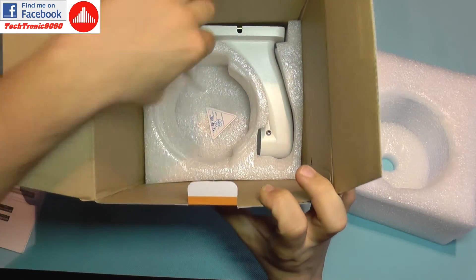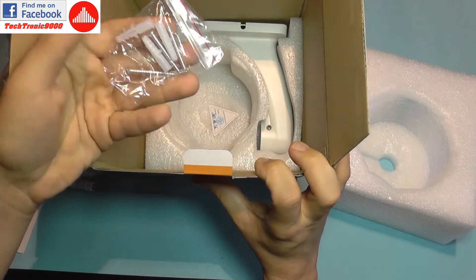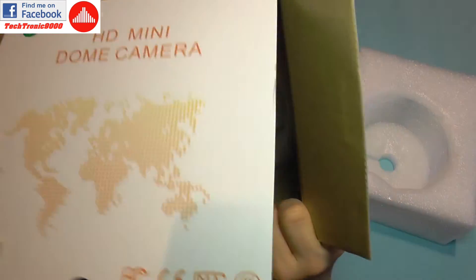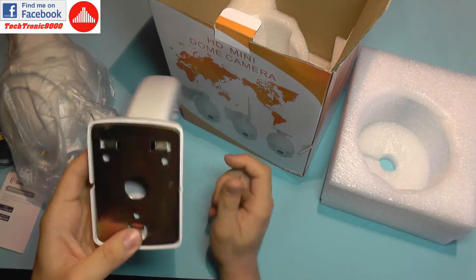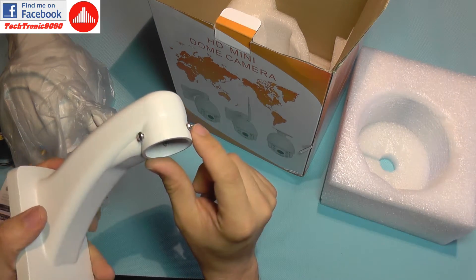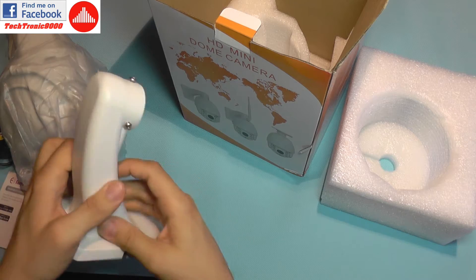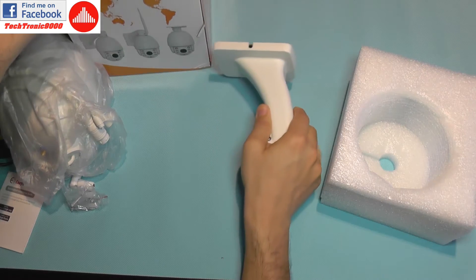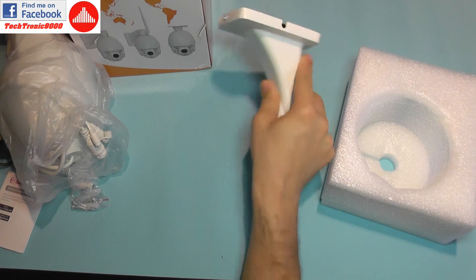The remaining box contents are the mounting hardware: three screws with their fixing counterparts, and a metal holder. The whole thing is solid metal — solid plate here, solid metal here — holding the camera with screws. It's a really tough and resistant design, because it must go outside and handle not only water but also wind.